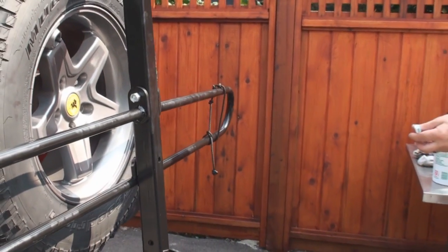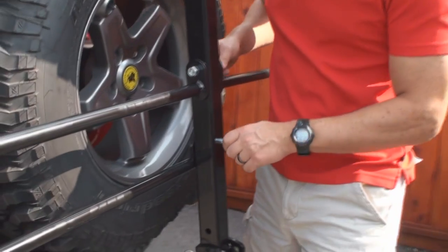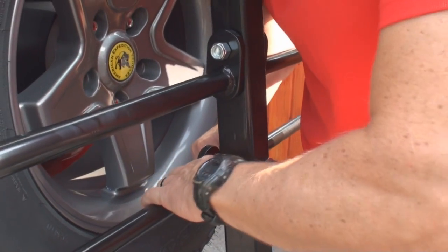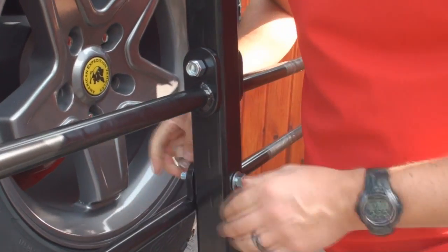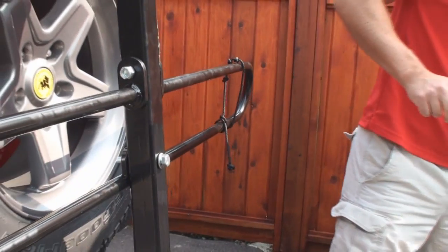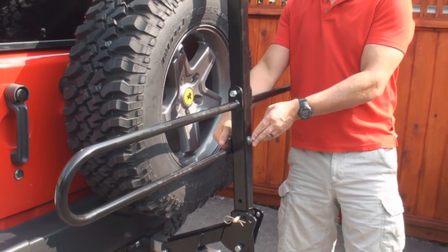Now this bolt, this next bolt, is the only one which uses washers. So you have a washer on the end of the bolt. Slide it through. Just like so. Washer again. A nut finger tight.